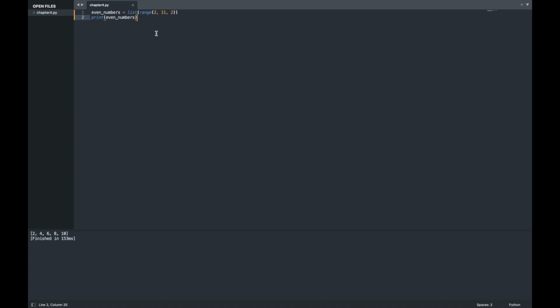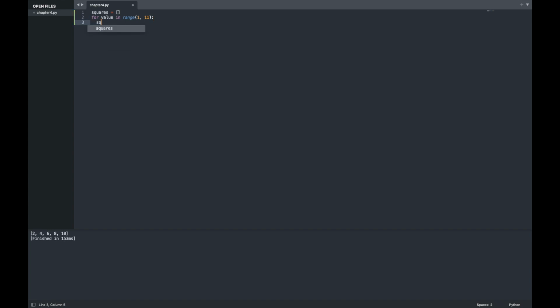Let's say we want to do something a little bit more complicated, and we want to, for example, work with exponents and get a list of the values from 1 to 10, but not just the values themselves, we want to square them. So let's do that. We can define an empty list squares, and then we can use our range function again to take a look at the values from 1 to 11 exclusive.